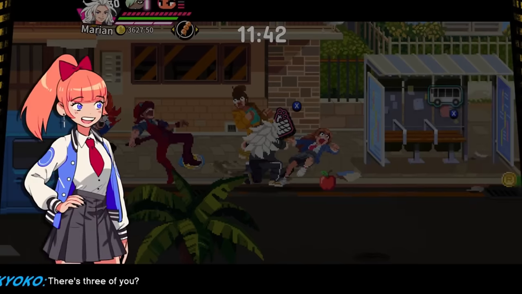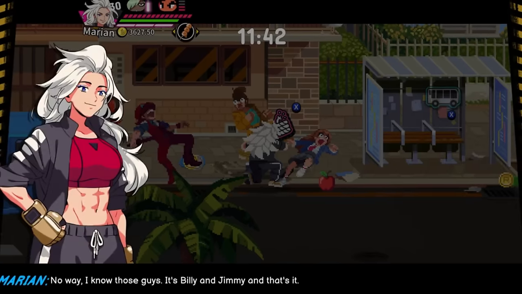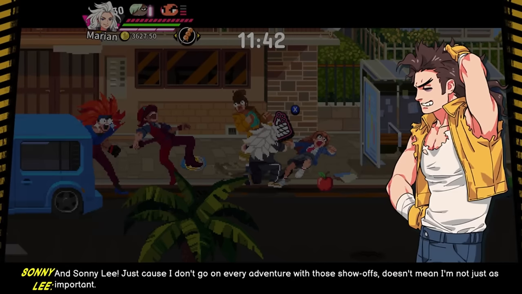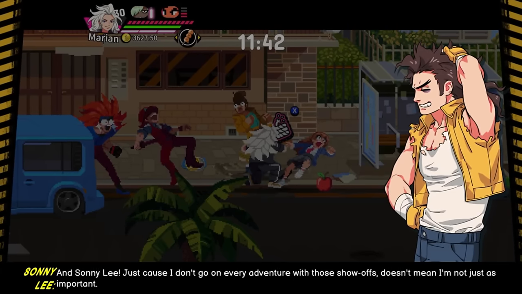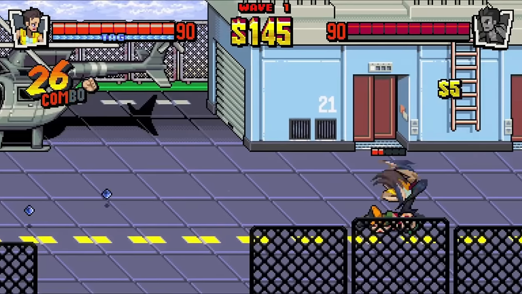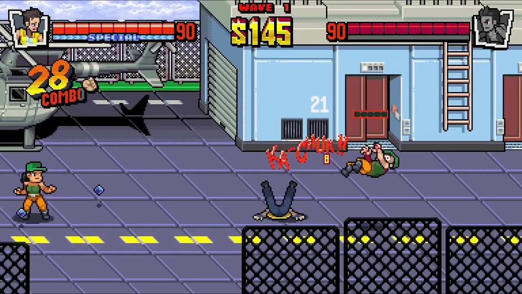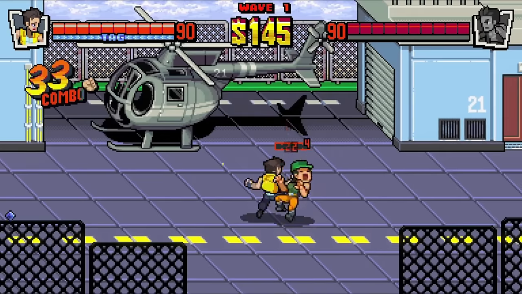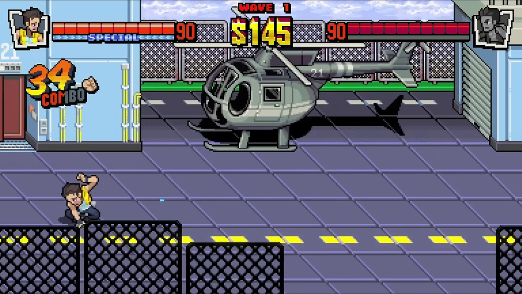Here, he defensively replies that just because he doesn't appear in every adventure doesn't mean he isn't just as important as the other Lees. But the girls state that is exactly what it means. As for his emergence in Double Dragon Gaiden, this provides the greatest depiction of the character yet, providing the most lore around this fighter that any game has provided in history.